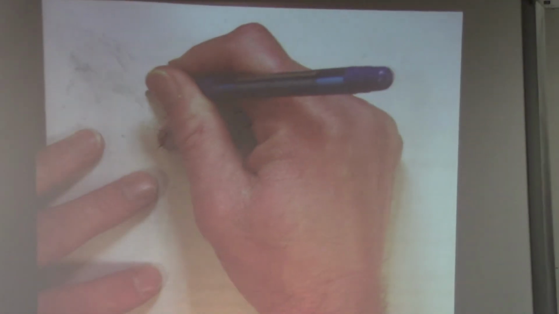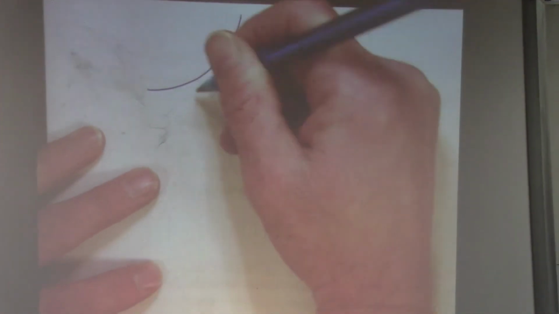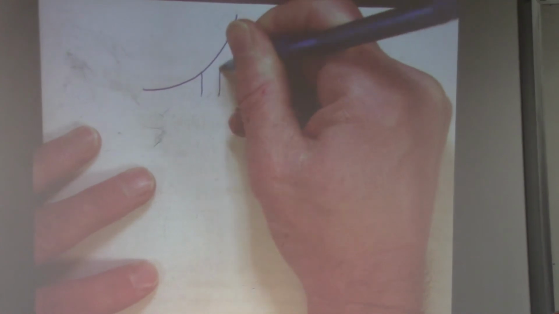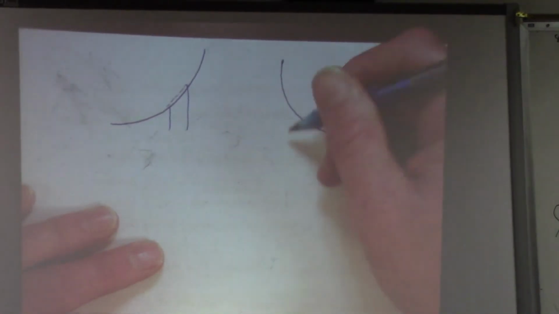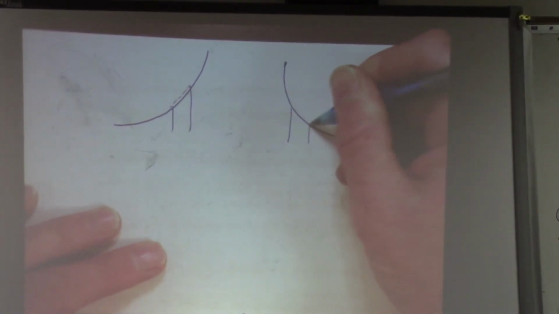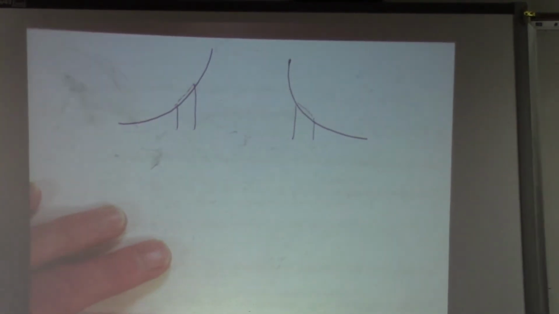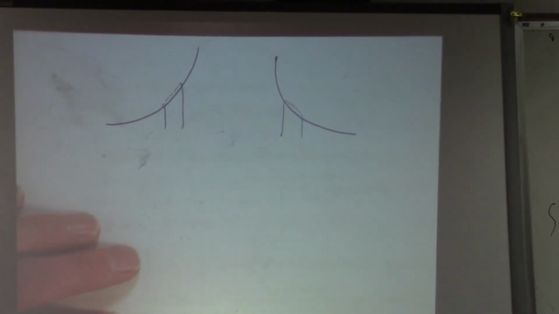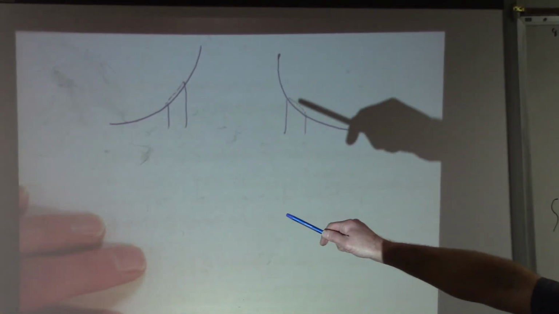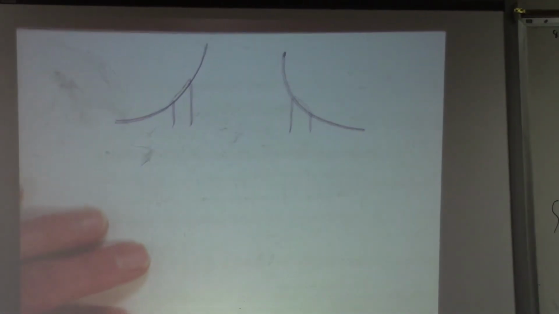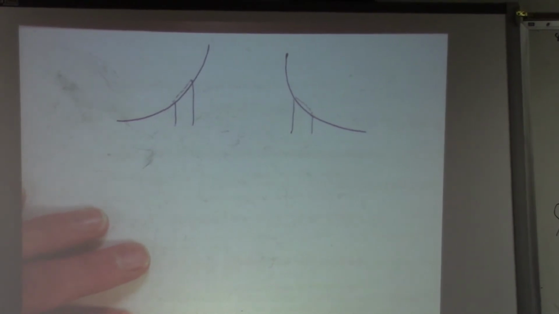Well, let's take a look at a version of what we just did here. It looks like the problem we just did on the board a second ago yielded a slight overestimate. Is that because the function was increasing, like the connection with Riemann sums? Well, let's see. Let me do a decreasing function. But look, the trapezoidal sum there is still an overestimate. So it doesn't look like increasing or decreasing is what's going on here. What is in common about these two curves? Hopefully, someone is saying that they are both concave up.